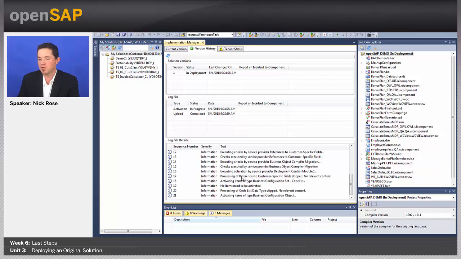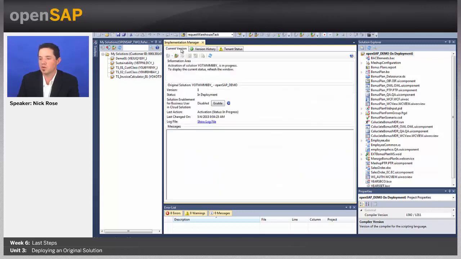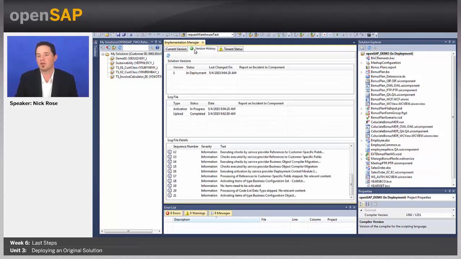And this log here is very important, because if there is an error in your activation, one thing you want to do is first try this reactivate button. This reactivate will basically clean everything and reactivate. To talk about cleaning, the cleaning will basically delete all of the generated objects and artifacts, and then recreate them for you. Not delete them from your solution, but in the backend itself. And so it kind of gives it a fresh start to reactivate everything.